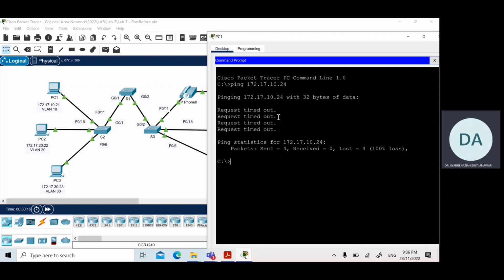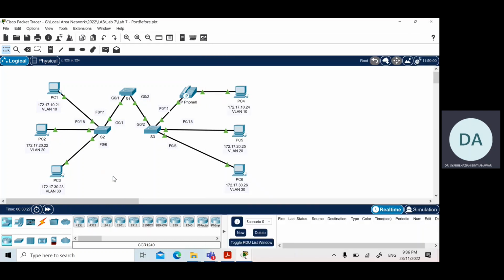So what happened here is, when you assign the port to the VLAN, the ping is not successful because you have to understand that when you apply the VLAN and the switch port mode as access mode, the port will only accept the frame with the same VLAN tag.